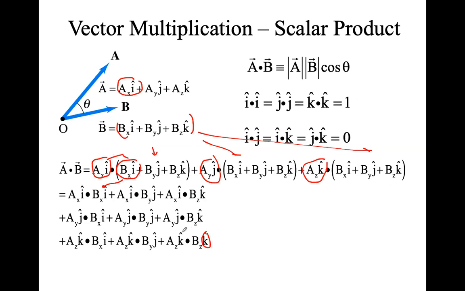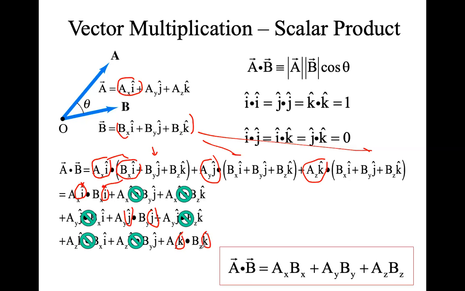There's a k dot k, there's a j dot j, replace those with 1, and there's an i dot i as I wrote these out. And I tried to be systematic so they'd be in the same place. What you notice, though, is everything else that I haven't circled there, that's an i dot j, a j dot k, or an i dot k. It's one of those 3. So those don't exist. The only 3 that exist are ax bx, ay by, az bz, and then you just add them all together because the unit vectors become 1. And so that's the result.